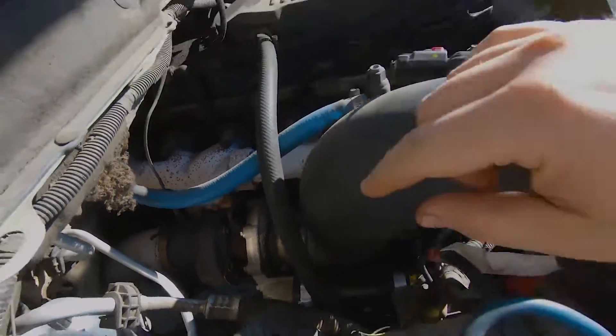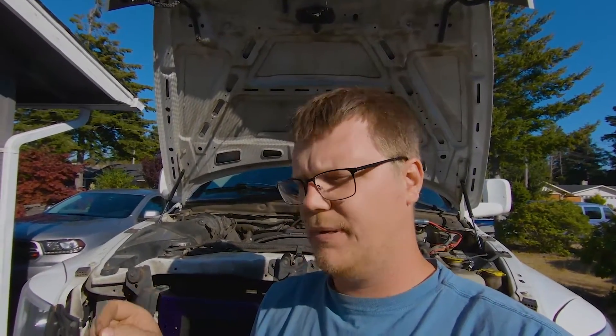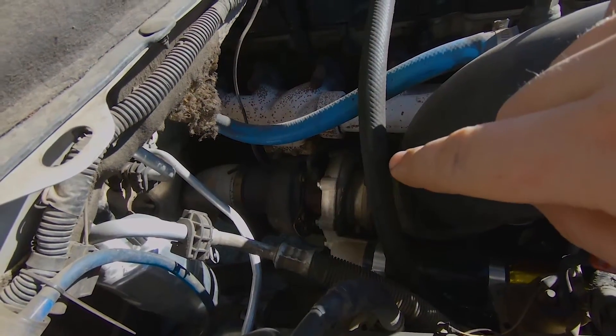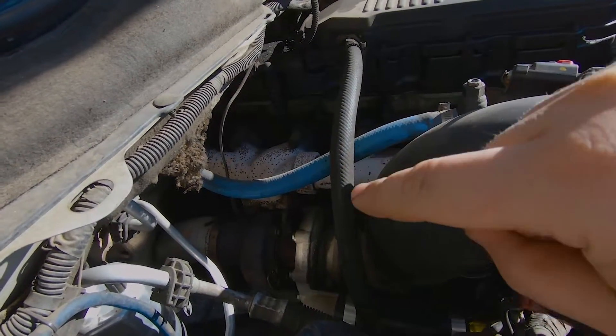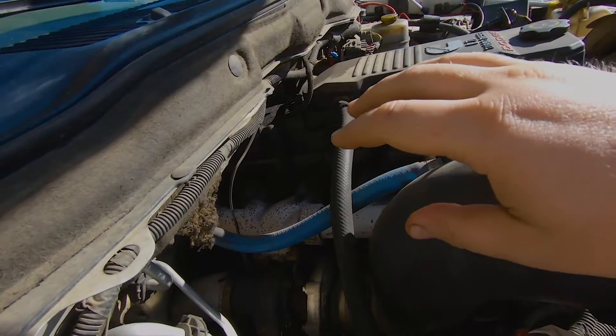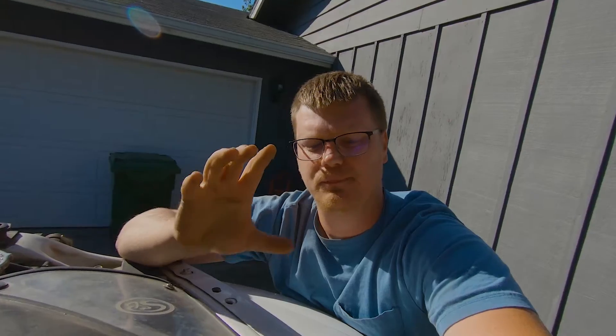This setup right here — for you guys who don't know — this thing has a BD Super B 650 Special. What it is, is a third-gen location T3 manifold. This is pre-SXE, so this is their 367; it has a billet wheel. It's nothing too spectacular but at the same time it is — it's pretty good for its time. When BD started doing their Super B Special kits with the 366 SXE, you got a more efficient charger.